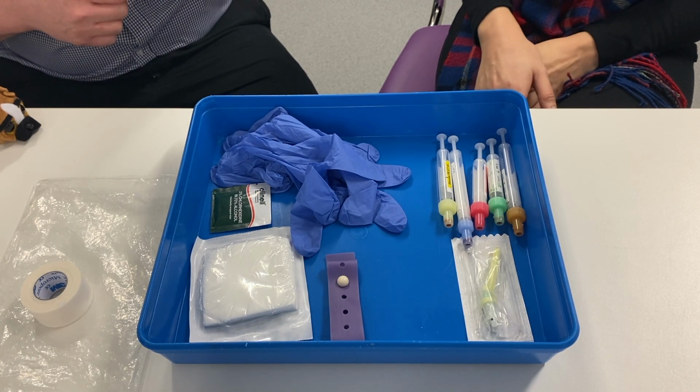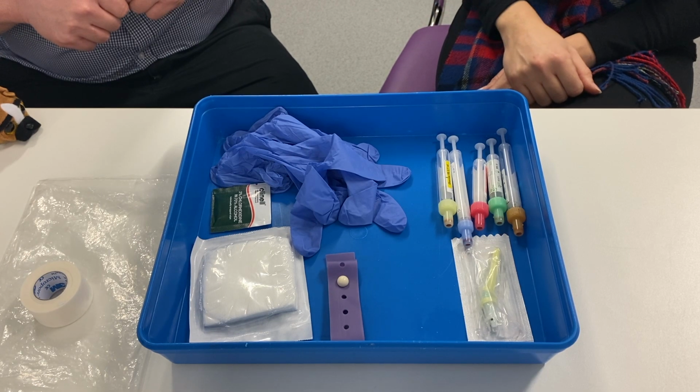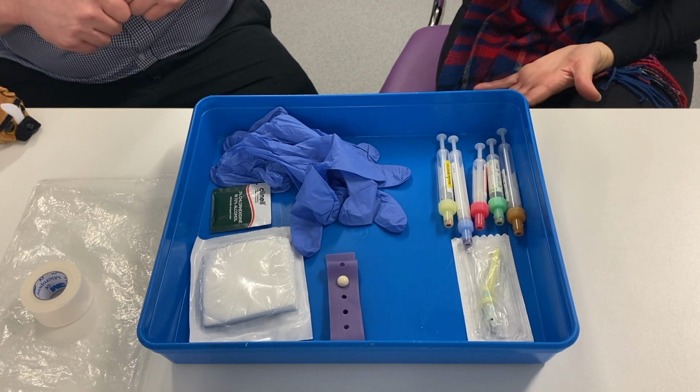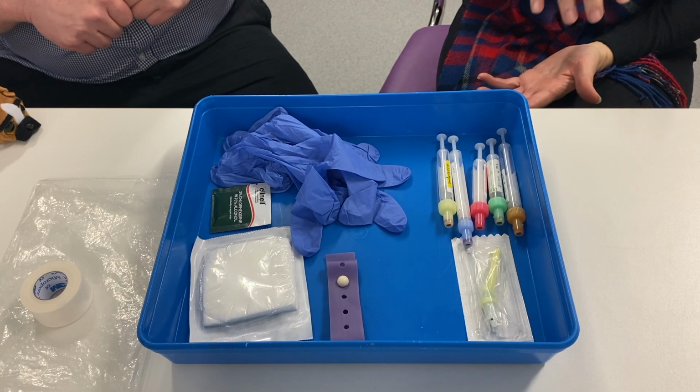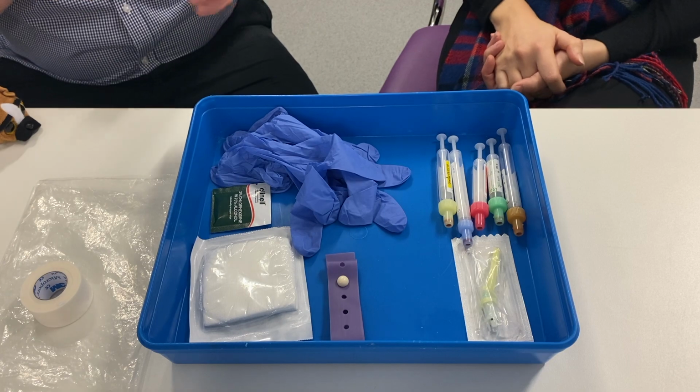It's really important to obviously wash your hands first and give your tray a good clean. They normally sit in piles on the wards, and don't presume that the person before you's cleaned it, so just give that a really good clean. And there's wipes around on the wards for you to be able to do that.